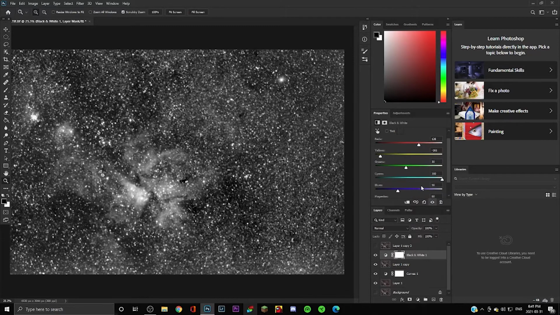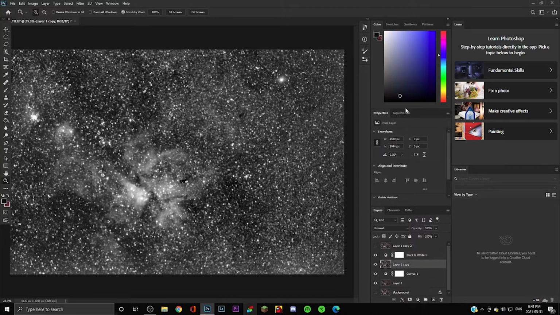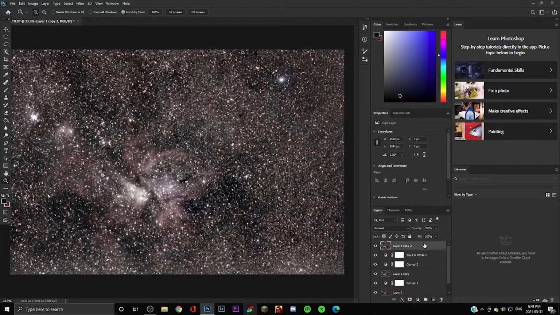Now blues is where you want to be really gentle, so just make sure you're balancing out the background. I'll keep it at 50, just right in between. And the magentas is where a lot of the nebulosity is, so we'll bring it up to 113. From there, we'll do another curves adjustment, because why not? And this time I'm going to brighten it. Very, very subtle brightening, but it works. And there you go, all that detail just gets hidden away.